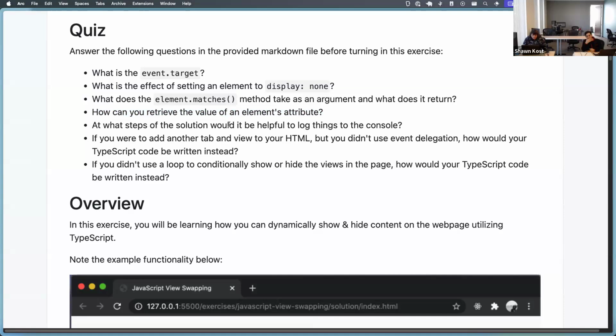Yep, all great examples. Pretty much every step of the way. At all steps, whenever we're programming, it's useful to log things. Whenever I have a variable and I want to know what that variable's value is, I can log it. If I want to check my logic to make sure that it's working, I can console log whatever that is. But just whenever I want to get an idea of how my code's working and what it's looking like, that would be a good time to log.